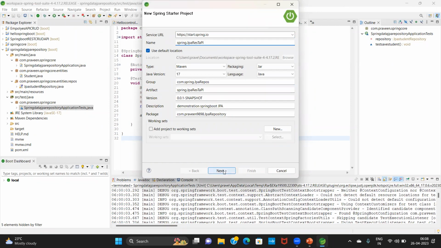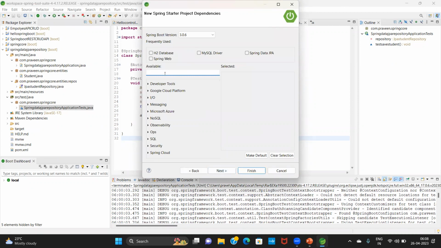Here, guys, when you click on next, you have to select dependencies. First one is JPA, because I need a JPA API to establish the connection between your Java application and the external database. The external database is called MySQL, so you have to use MySQL. And I am doing a web application here, so you have to search for the Spring Web dependency.